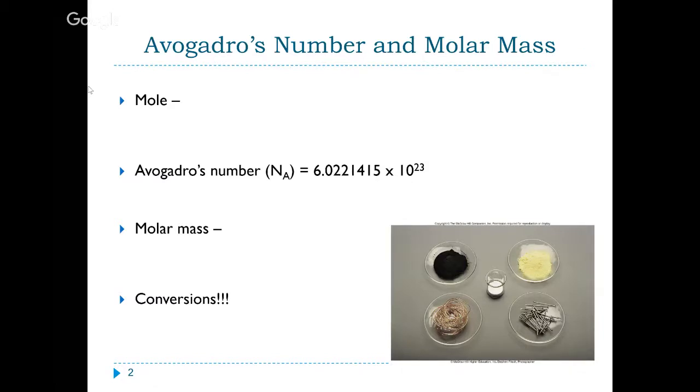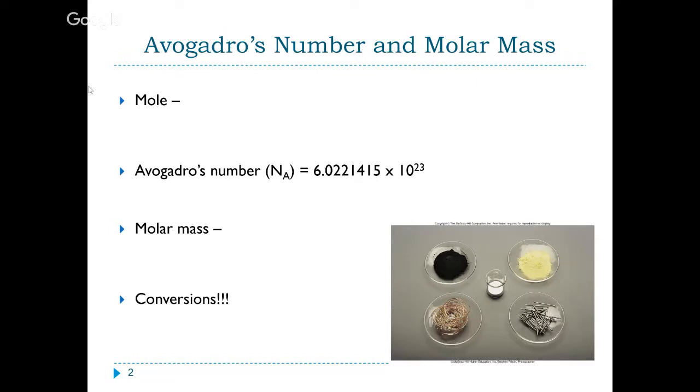Just like if you have a pair of socks or a pair of shoes or a pair of cats, pair means 2. So it's a number. It is a counting number. If you have a mole of anything, it is always 6.022 times 10 to the 23rd of that substance. So we can use moles to figure out the molar mass of a substance, and that is what that substance's mass is in grams if you have 1 mole of it. So our unit is grams per mole.